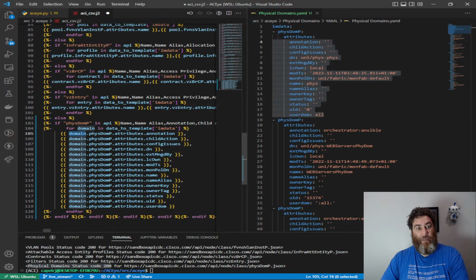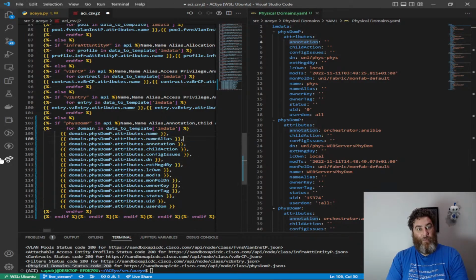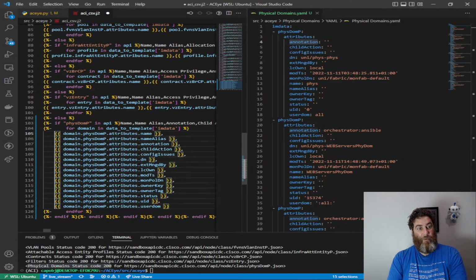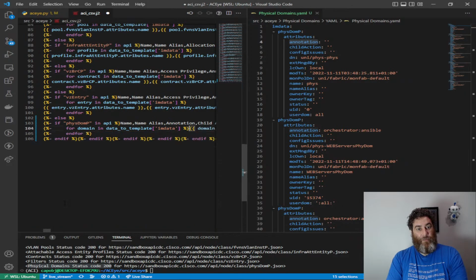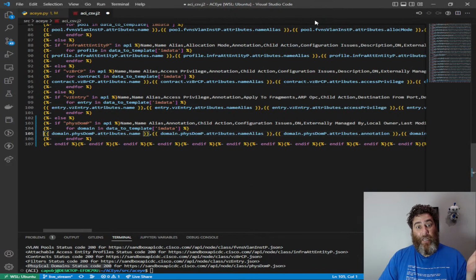So domain, because I'm in my iteration, so for each iteration, the physical dom p, the attributes, and then each individual attribute. Now, before I forget, I want to move name and name alias to the top. And then we're going to collapse all of this down to a single line. Okay, that is it. The spreadsheet is ready to go.